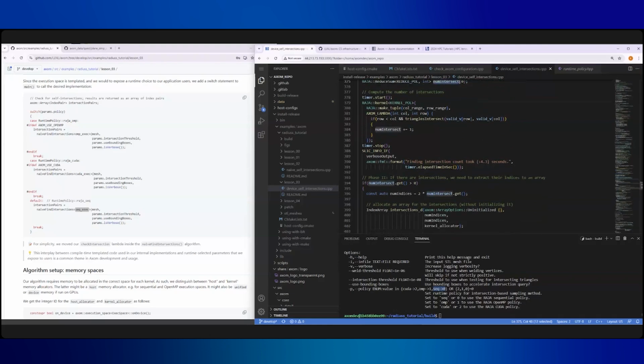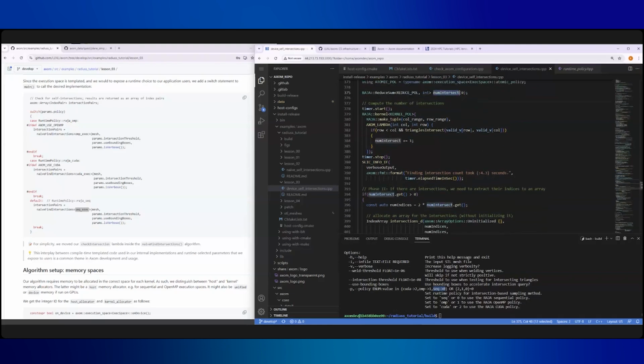We say Raja kernel, go over the columns and the rows, and if the row is less than the column, because we don't want to get 2 intersections for every intersection, we're only going to check the ones where the second index is greater than the first one. And the triangles intersect using our lambda. Then we use this atomic to increase the number of intersections.